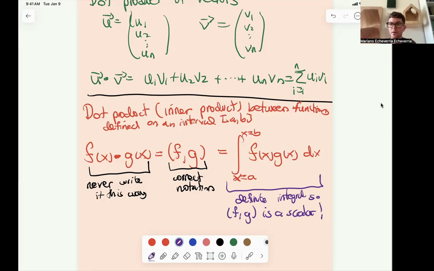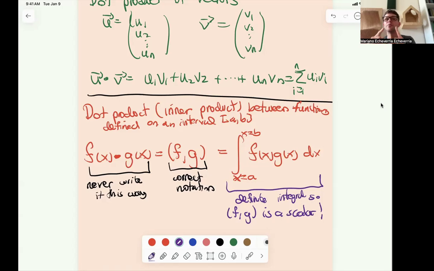The thing is that if you made it an indefinite integral, of course, as a formula, you can decide to make it whatever you want, right? But then you are breaking the analogy with the dot product, because one of the most important features of the dot product is that even if you start with vectors with 10,000 entries each, the dot product of 10,000-long vectors is a number, right?